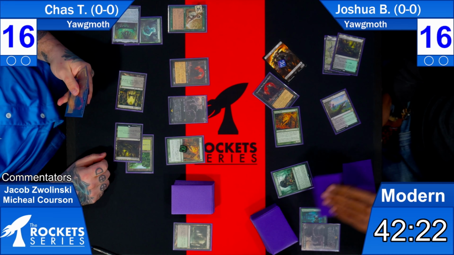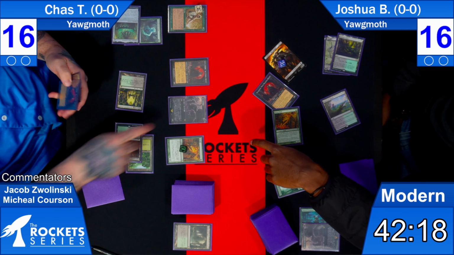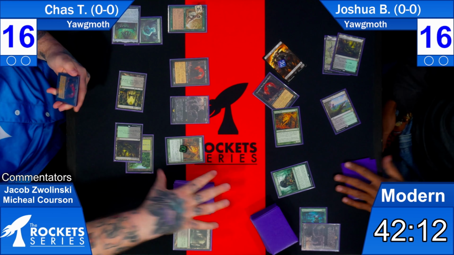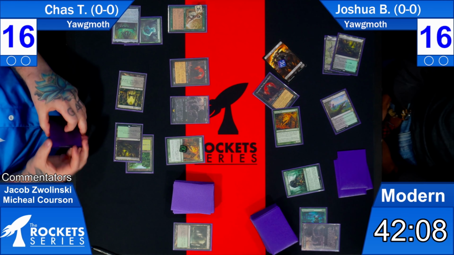So that's really important. Yep. And then looks like Horde. I know, so he's drawing off the Yawg. I think we're still figuring out this. Yeah, there we go, Chaz. Chaz is moving too fast. He needs to slow down.